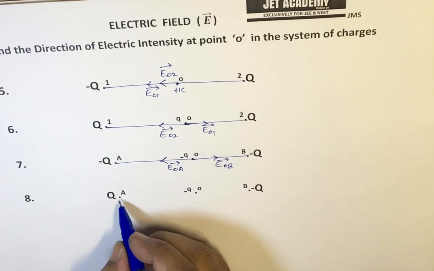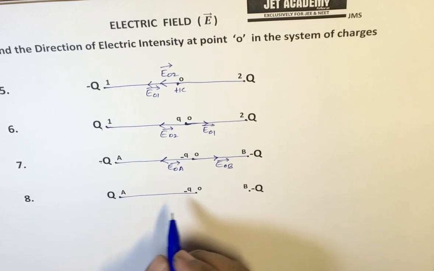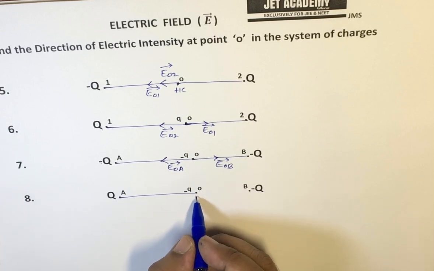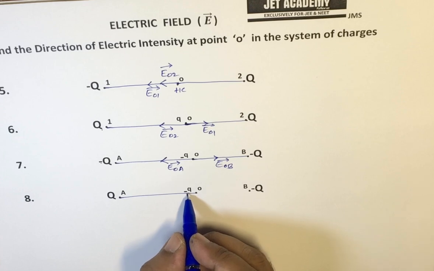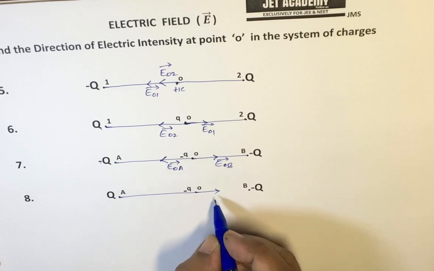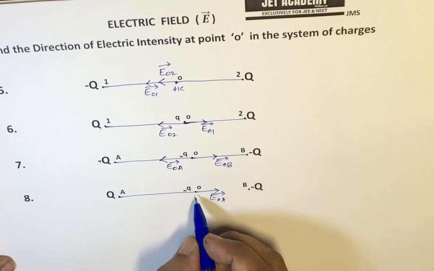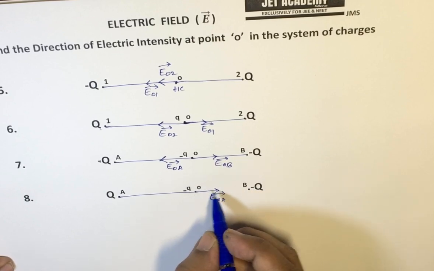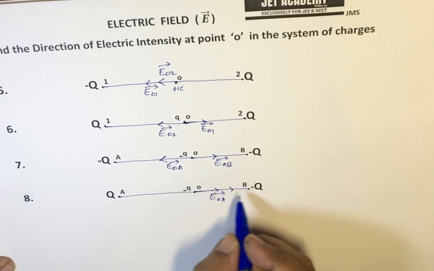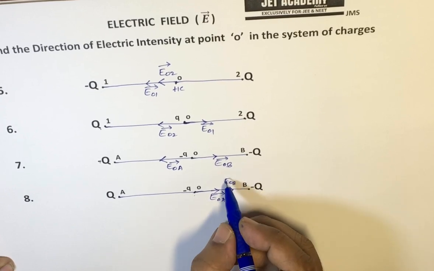Similarly at O, this is Q, this is a minus, this is positive, and this is going to be plus 1C. This minus is nowhere of concern. Plus 1C and this plus, both are going to be repulsive: electric intensity at O due to A. This is minus, this is plus. Here it is a plus 1C; between these two charges it is going to be attractive, plus 1C and minus attract. The electric intensity at O due to the charge at P, minus Q, is going to be in this direction.